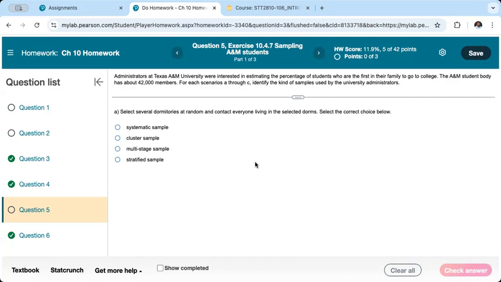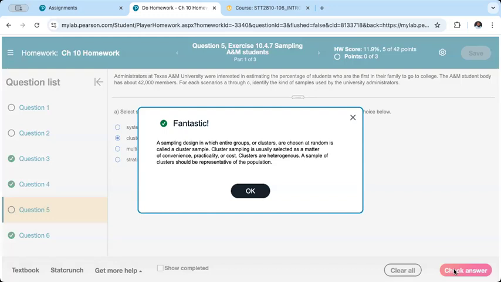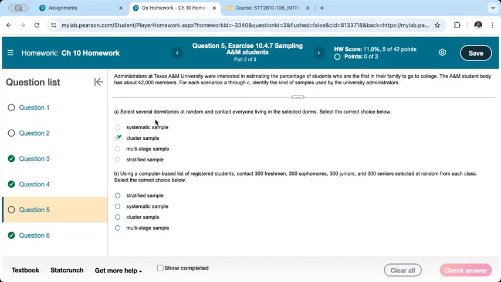Okay. So let's see. Yep, that is good. Do you know why? Who doesn't understand why it's cluster sampling? So cluster sampling means that, when you read the problem, they divided several DOMs, and then they select the DOMs at random, and then they contact them. So for cluster sampling, they group, then select some of the groups. For example, I have 10 groups. I select three groups. Is that okay? And then with the 3 groups I'm going to select, I'm going to contact everybody in those 3 groups. Does that make sense? So that is cluster.